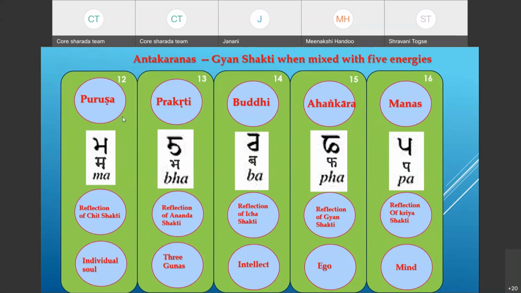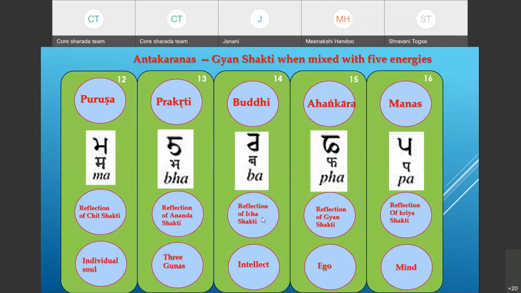These limitations exist on this Purusha because of the Prakriti. Prakriti is because of these gunas. Prakriti is represented by Bha. And then we have Buddhi. These are all reflections of it. See, these are all one-on-one reflections, as I told you about the mirror, right? All these alphabets are reflections of their own.